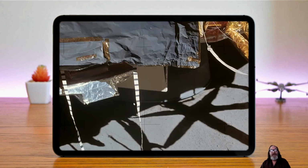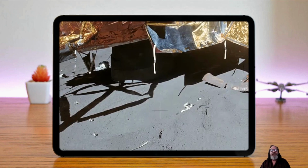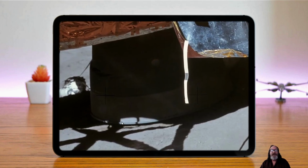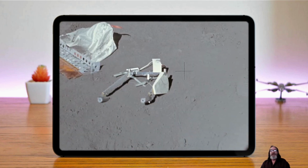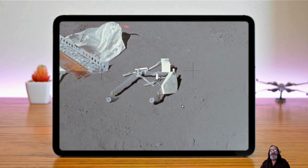What you need to look at here is this is the bell housing here. It is absolutely pounded right into the ground here. And they're showing it on this side, and then they turn around and they show it on this side where it's got the wrinkles in it, and it's right on the ground. This little thing is part of the arm that swings down for the Rover, and it's completely sheared off. The bolts are completely sheared off on it.